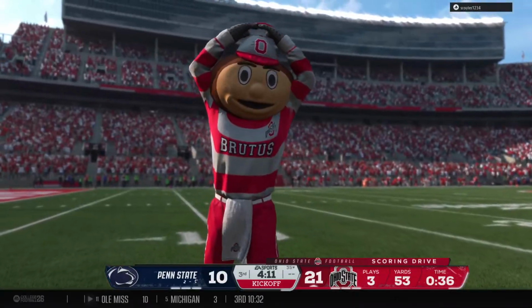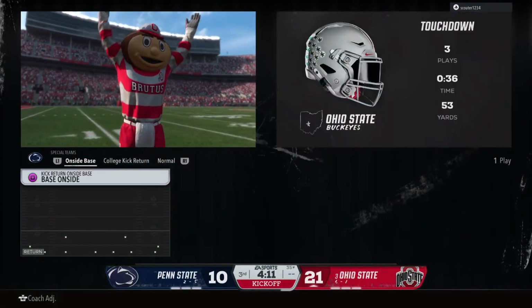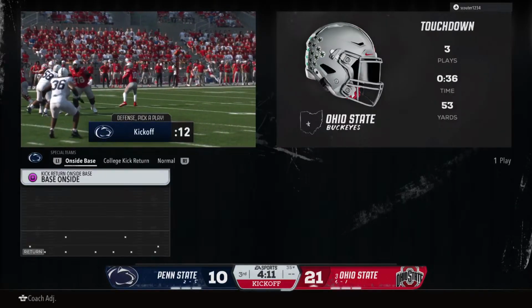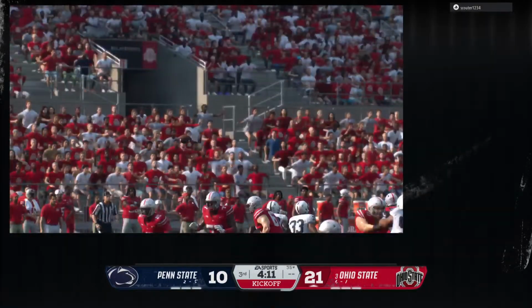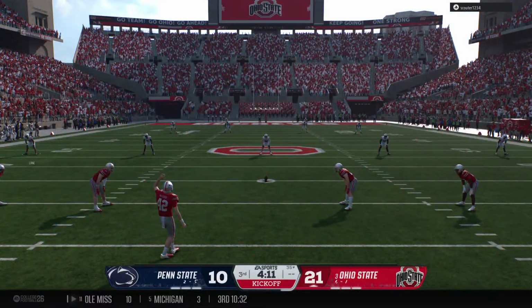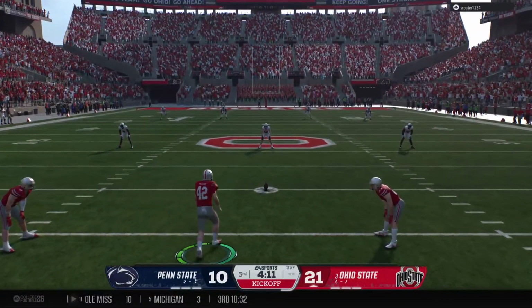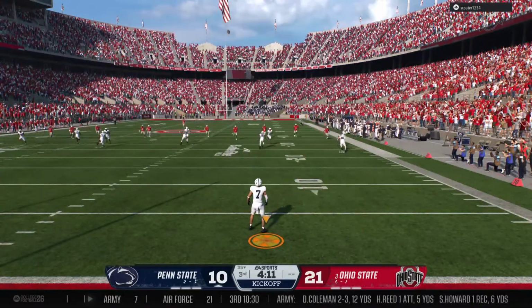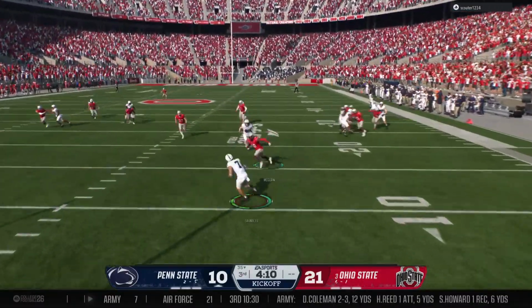No shot. He's on fire. We got to figure something out. We got to try to do something a little bit different. Bring more pressure. At this rate, shoot, he's on so much fire. You might as well just send everybody. Blitz everybody, live with the results, because everything else ain't working anyways.